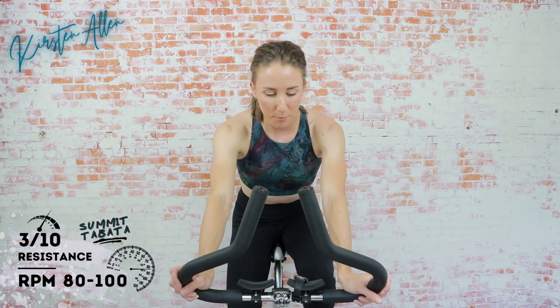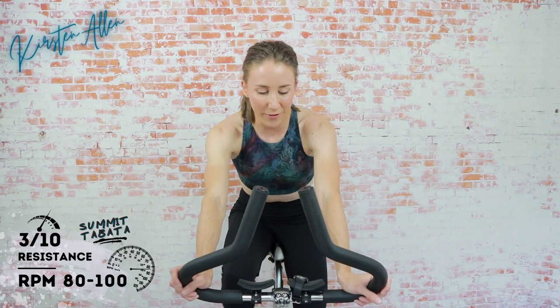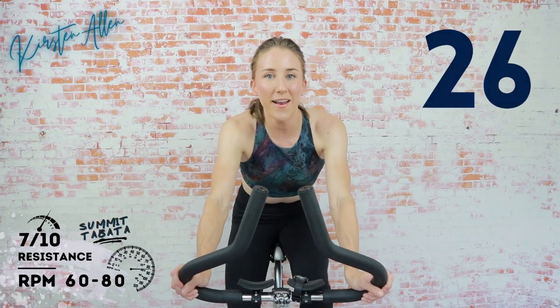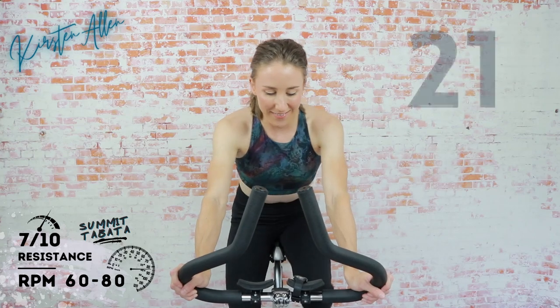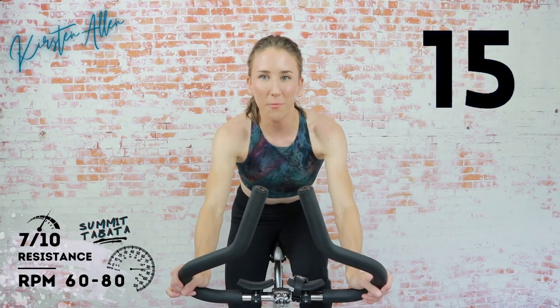We got 15. So we're gonna take that climb at about a 7 out of 10 in the saddle, as always. Baseline climbing in the saddle tension. 3, 2, 1, find that 7. Whew, only going for 30. The original Summit Tabata is a 45. Count your blessings. All right, you're killing it. Straight back, shoulders down. Kicking this off with a bang.